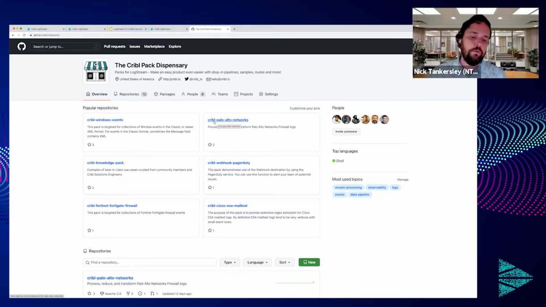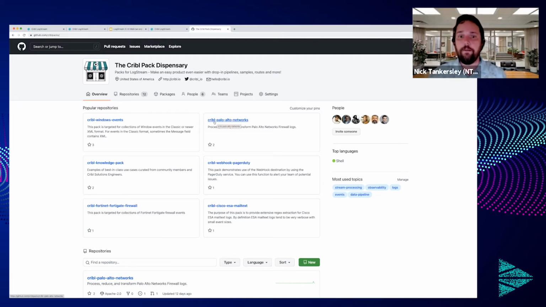We will have information later on this year about how we expect folks to be able to contribute their own packs into this list, and how we list that out. We're still working that out, as well as high-level app or pack development guidance. For the time being, again, these are all open.